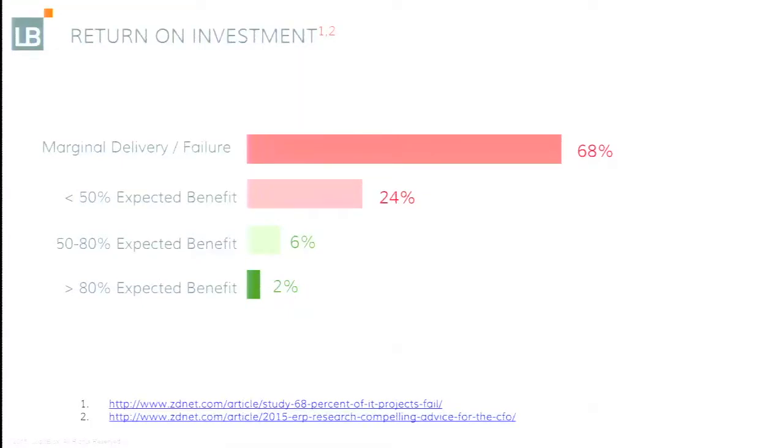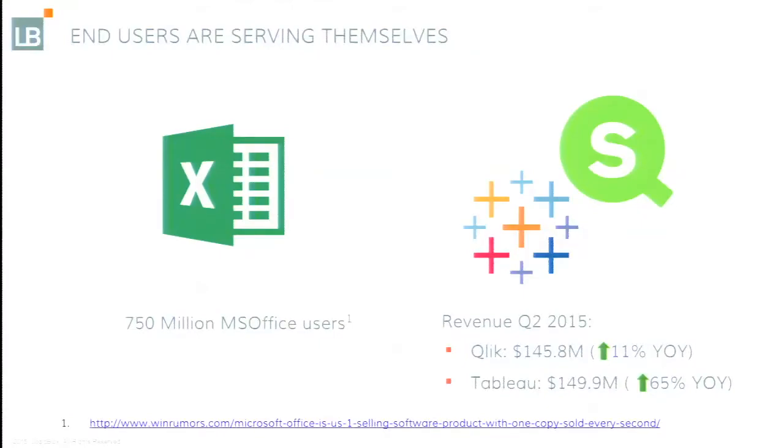This kind of statistics is exactly what's driving the end users, the users who this software is supposedly built for, to help themselves with end-user programming tools. Excel, I'm sure you're familiar with, the stalwart in this area, a huge installed user base. There are some newcomers in this area. Tableau and Qlik are two of the biggest players in this new category of software called self-service business intelligence, where self-service is a new word for end-user programming. And the last quarter, they released revenue for very healthy growth and very good revenue, right?